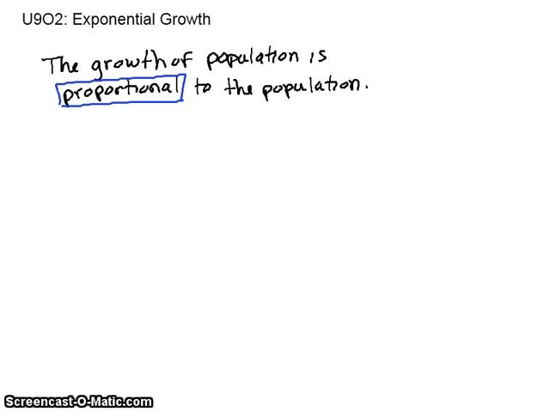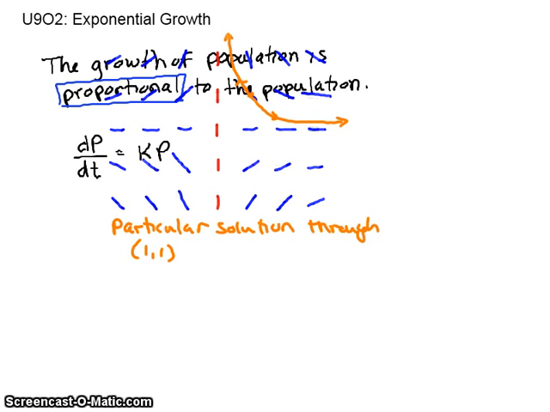So when they say growth of population, they're talking about the change in population. So we would say something like dP/dt, growth in population, is proportional, and they mean directly proportional, to the population. So this is going to be kP. dP/dt equals kP. So directly proportional to the population means some value k times the population. So they could ask you to write a differential equation, and that's what you're seeing on the board. A differential equation is just an equation with a derivative in it. And that would be it right there. dP/dt equals kP.